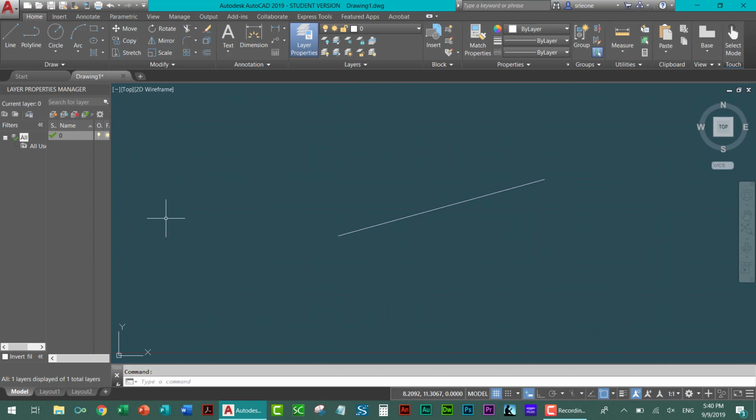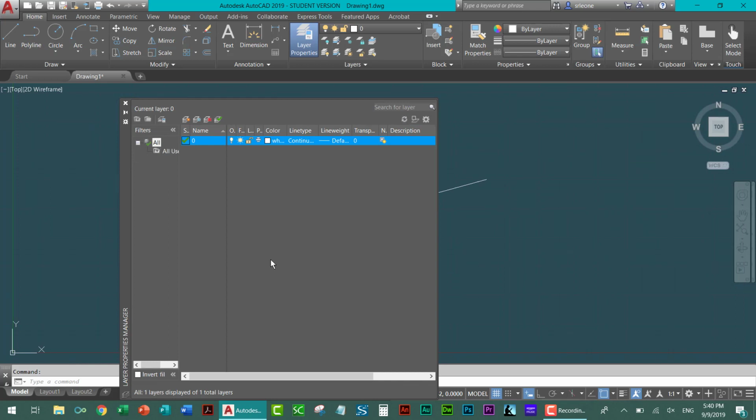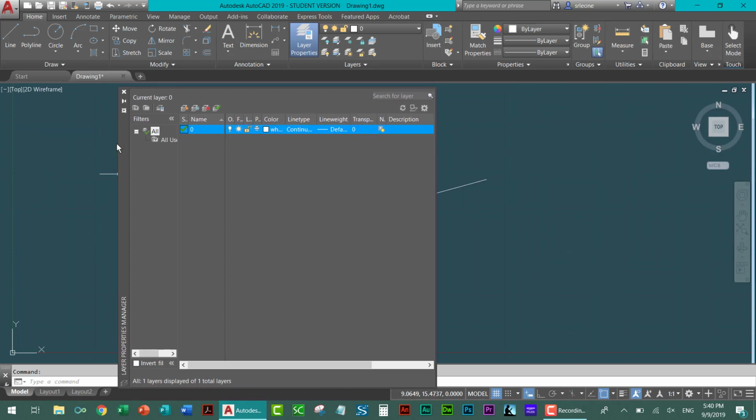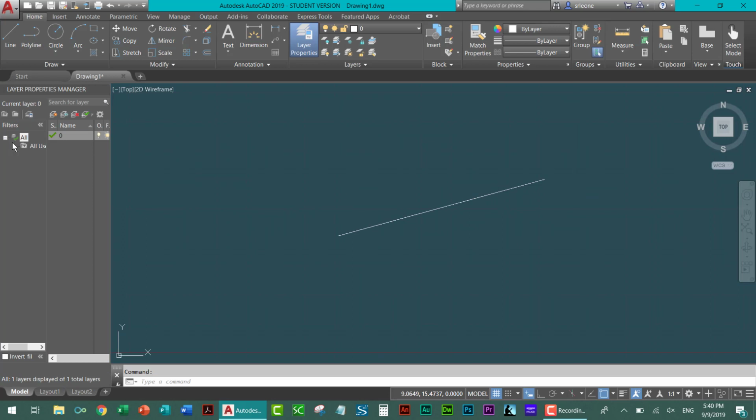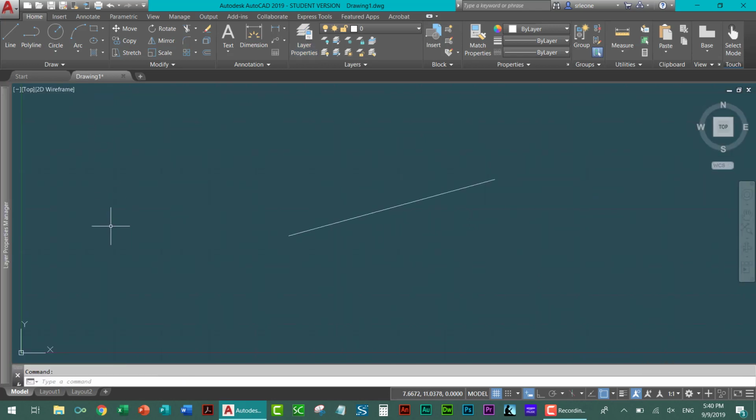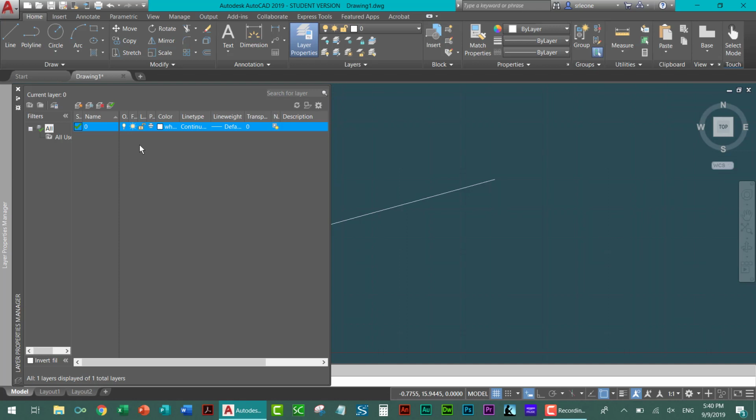So when it comes out, it'll look like this. And then what you want to do is click this title bar and drag it until the white outline appears, and then let go. And then see that little door? You want to auto hide it. And that actually frees up all your space, but you still have access when you hover over it, and then you can start interacting with it.